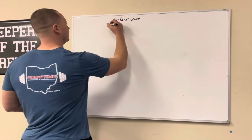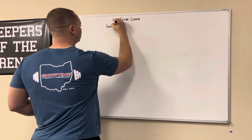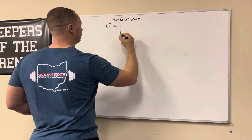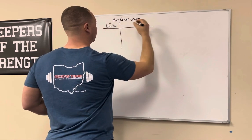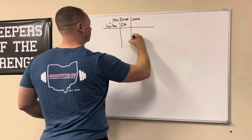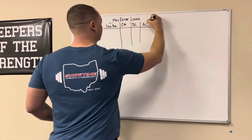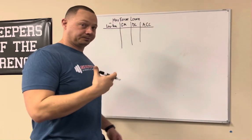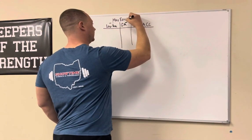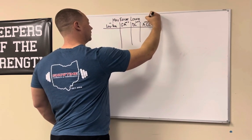So like I said, a low box squat, and generally that would be done with a close stance, but it doesn't have to be. Then a good morning, and then a deadlift, accessories. So this is pretty much week 1, week 2, week 3, week 4.